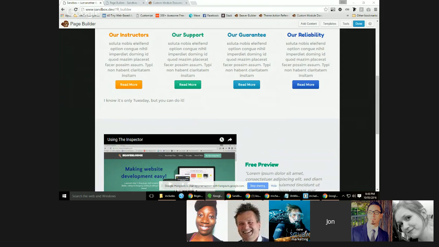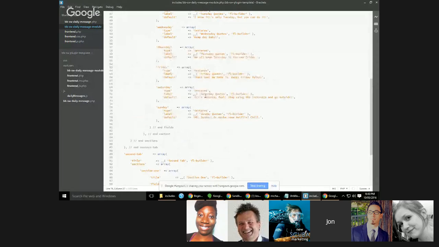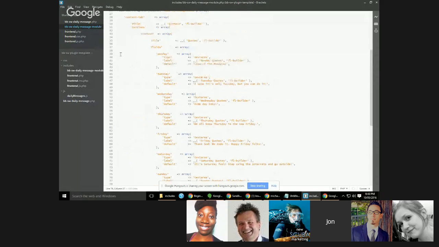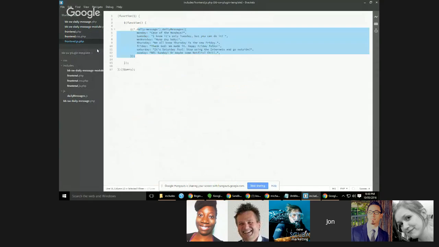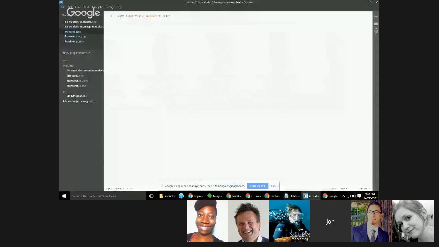Okay. All right. So now the next thing we want to do is take these input values and load them into this content here. The way we do that is we go into our front end, and I'm just going to show you a neat little PHP trick.